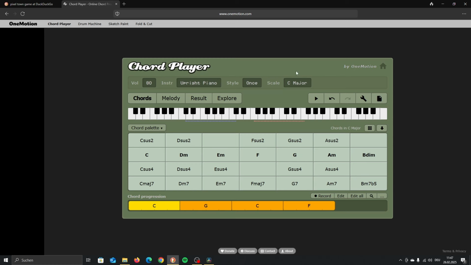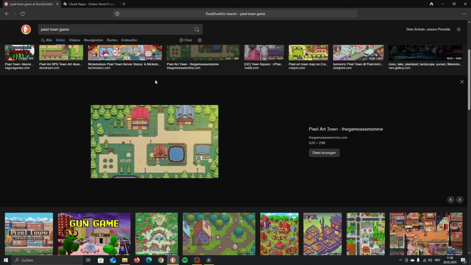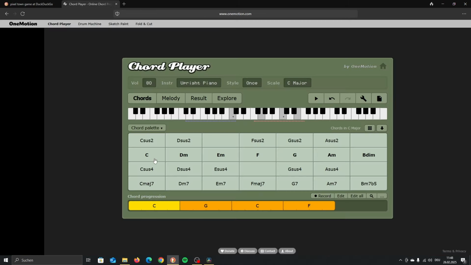And for me, probably all of the things like calm, relaxing, peaceful, they would all probably associate more with the bright and the happy parts. But for you, such a small town like this, it might be calm and peaceful, but it might also be a little bit melancholic. So that would be a bit of a darker term to describe this, for me at least. So you might say, okay, this is calm and peaceful, but also it feels melancholic. So what you could do is say, okay, calm and peaceful are very happy and bright sounds.